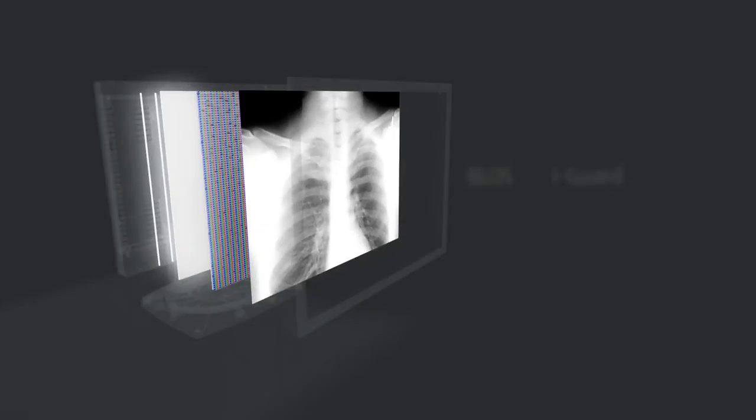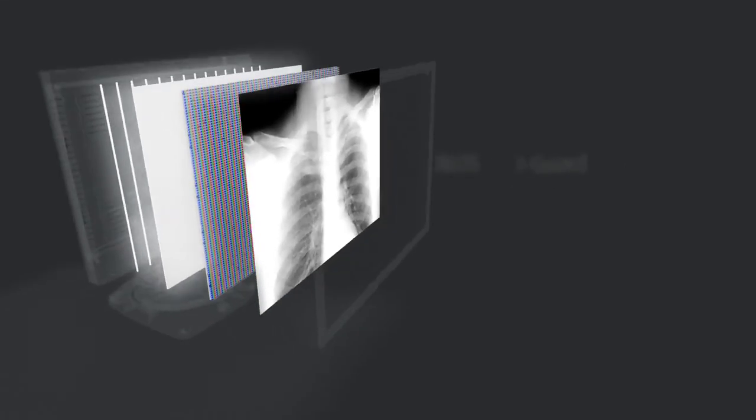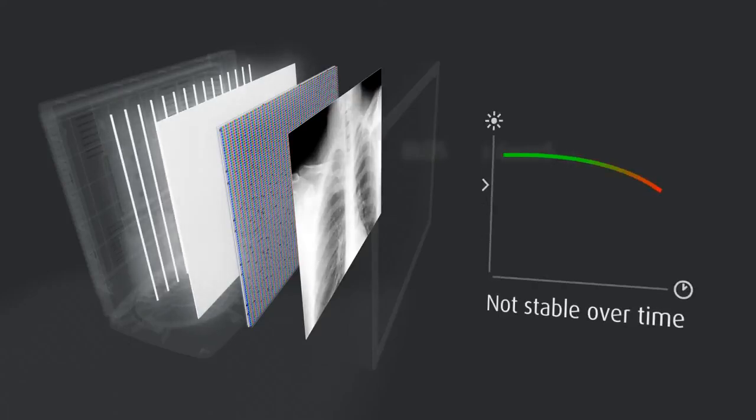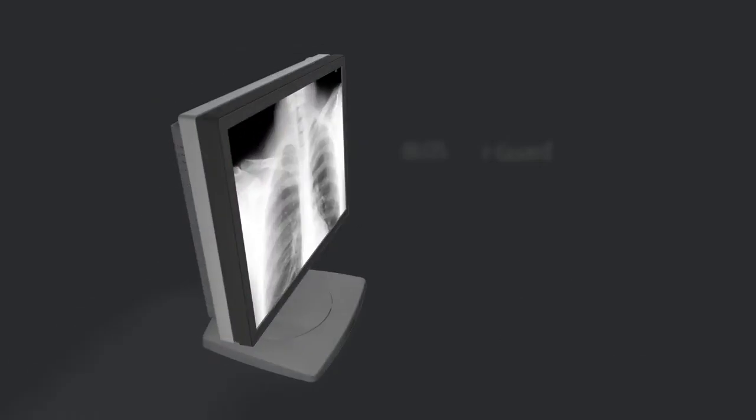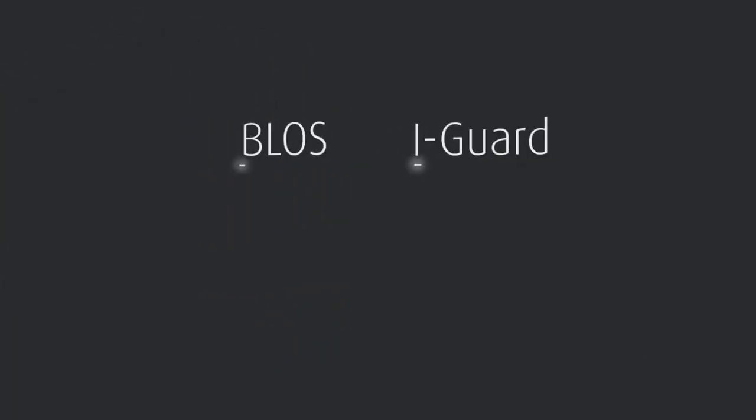Liquid crystal displays get their light from a tray of lamps mounted at the back of the LCD. These lamps form a very powerful light source, but due to aging and changing environmental conditions, their luminance is not stable over time. Also, when you switch the display on, it may take up to 30 minutes before its backlights reach a stable luminance output. BLOS and I-Guard are two Barco technologies that have been specifically engineered to overcome this inherent instability of backlight lamps.